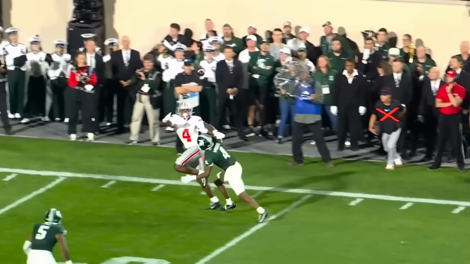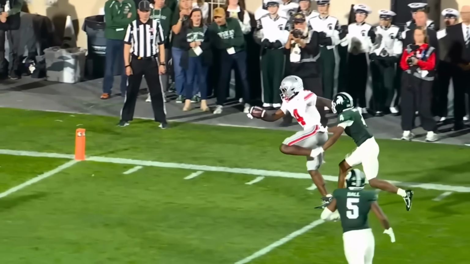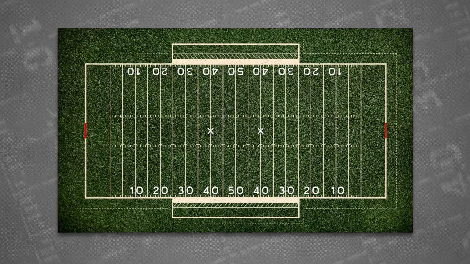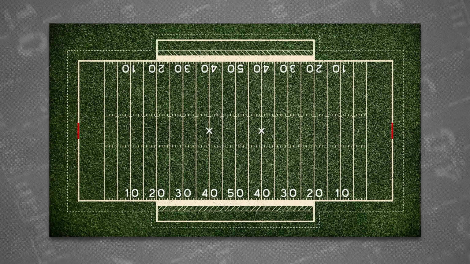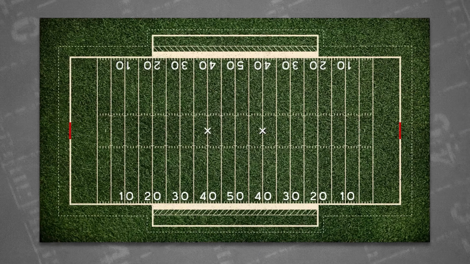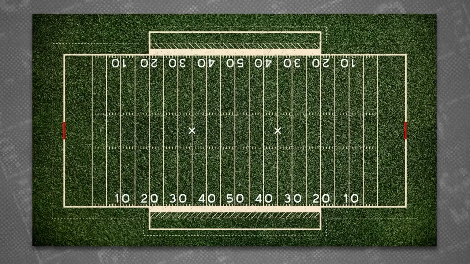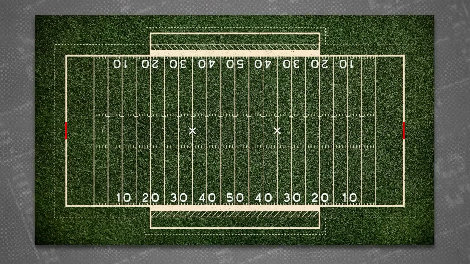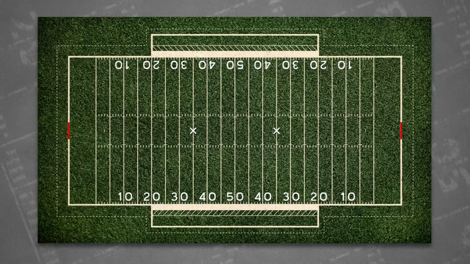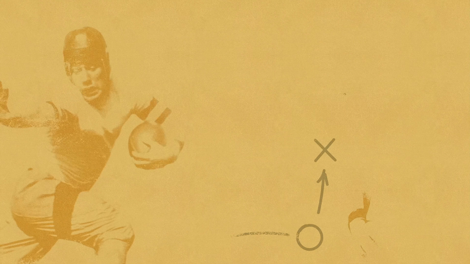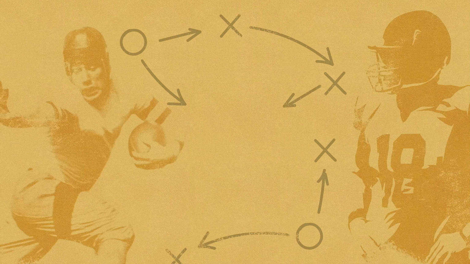As time marched on, rulemakers have constantly tweaked the game to make things more exciting. When field goals appeared to be too easy, they'd move the point after line. When kickers were sending the kickoff into the back of the end zone, the kickoff point would move. When players would get too bottled up on the sideline, the hash marks would move closer in. So while the field has taken on a standard look in the modern era, there's no telling what it'll look like in the future. To get a better idea of what all of the major differences are between the NFL and college rulebooks, go ahead and click the video on screen.